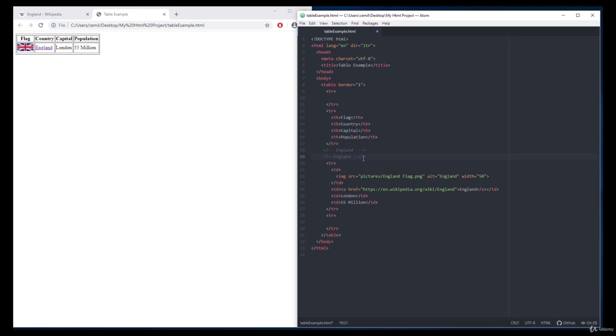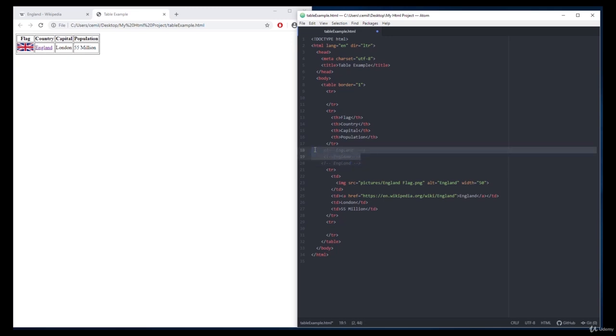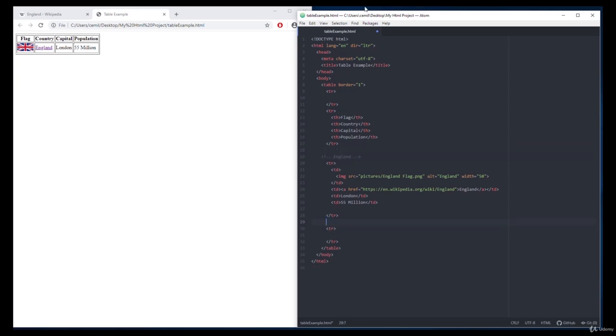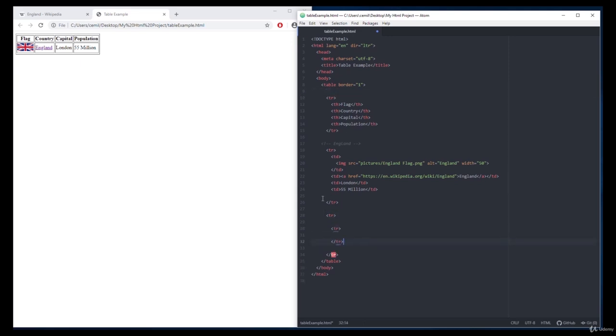As you can see, when we press control and slash, we create the comment line in the same way. Or we can write our own comment marks and define the part that we want as a comment. Of course, it can be a little more difficult to write. That's why my preference here is to press control and slash. All right, now that we've completed that, we can add the information about the United States to our table.